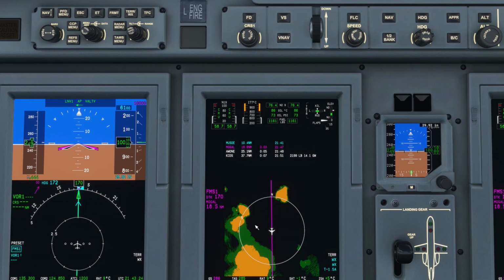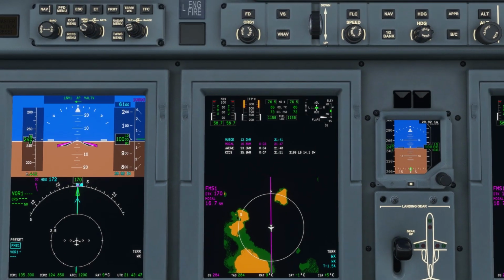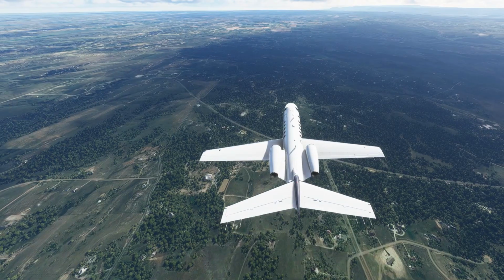We're now about 18.5 miles out of Mogul, and we will be at 10,000 feet until we reach Mogul. Shortly after we reach Mogul, that 10,000 feet you see over there on the speed tape is going to change to 9,000 feet as we get toward Awani, and there will be a top of descent marker.